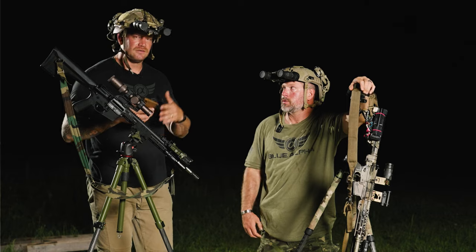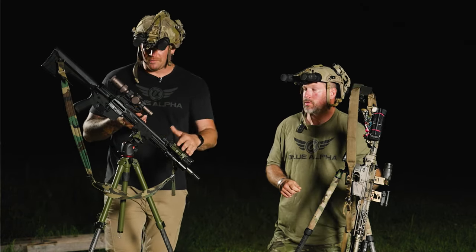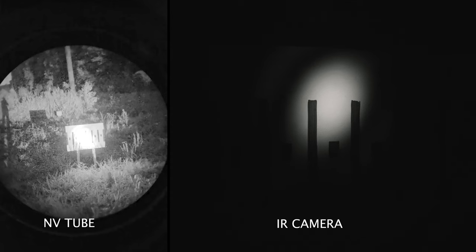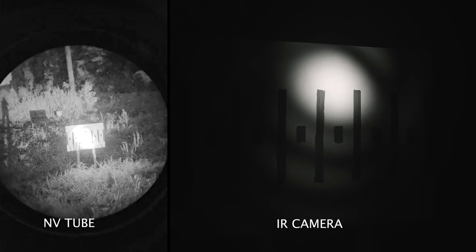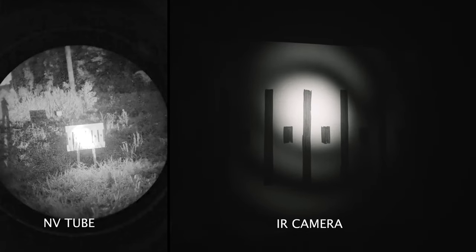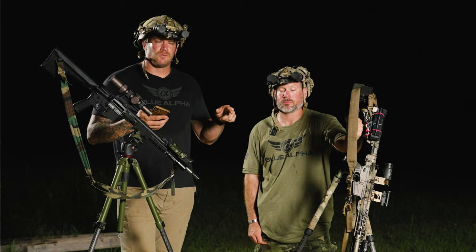We then pushed out to 700 yards. The C1+ measured 18 inches, with the rings going off the paper entirely when the illuminator was added. The full-power MAWL DA came in at about 24 inches, and with the illuminator the dot was as big as the paper itself. With the full-power laser alone, it was just a massive dot — filling the entire 24-by-36-inch paper.